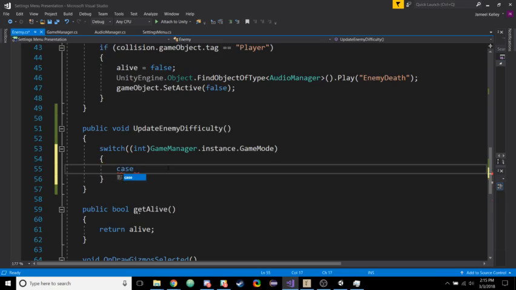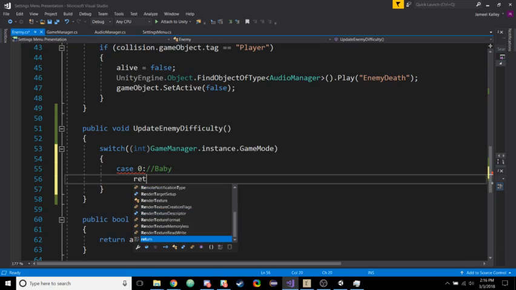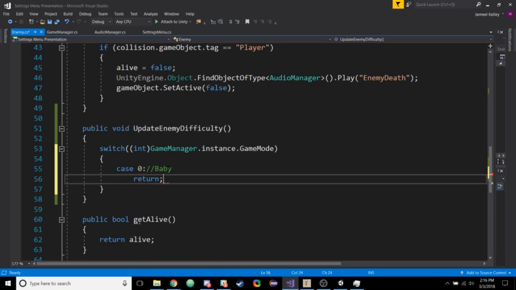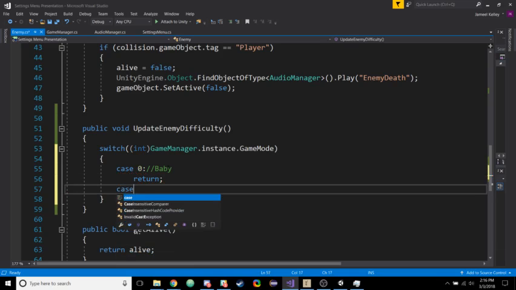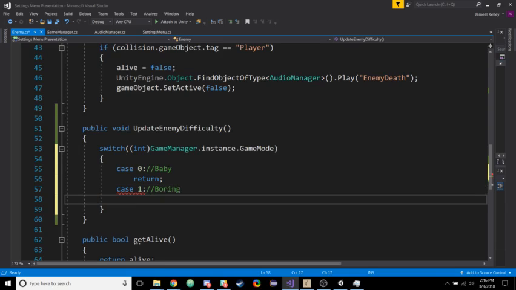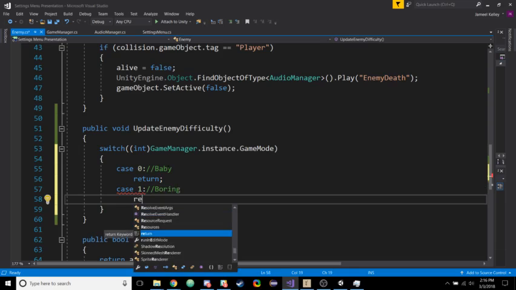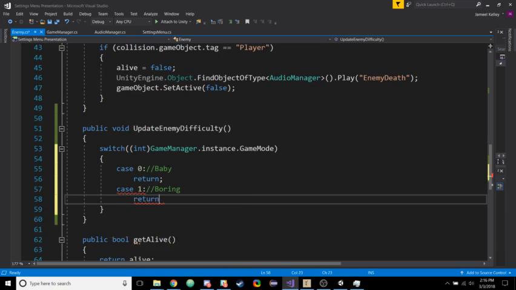So then we can switch based upon that. So case 0, which corresponds to baby, return. Case 1, which corresponds to, what was it again? Boring. Which is what I hope I'm not being right now.